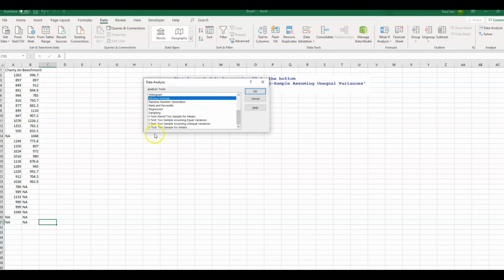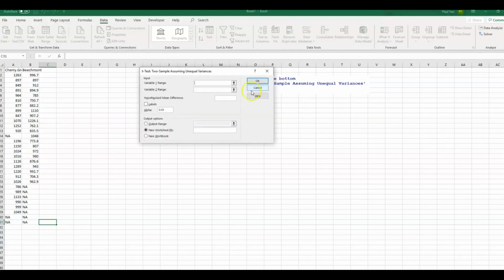And here we have t-test, two-sample assuming unequal variance. For the next chapter, usually we have two tests. The first test is we conduct an F-test to test whether they have equal variance or not. Then we go back here. If they have equal variance, we choose this test. If they have unequal variance, we choose this one. We postpone the F-test to the next chapter. So let's assume they don't have equal variance.